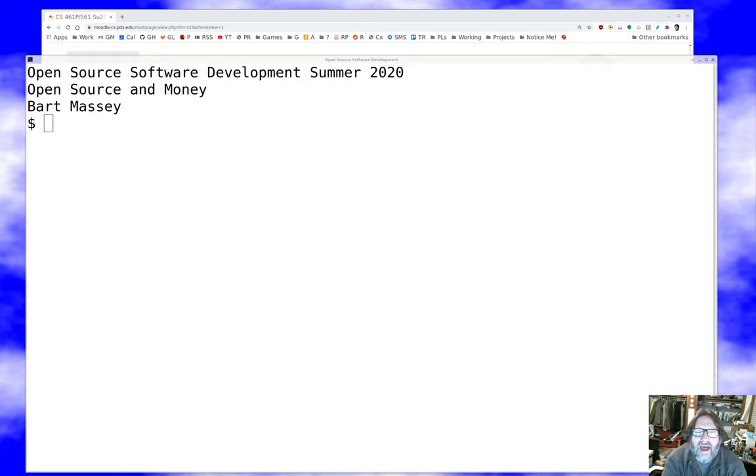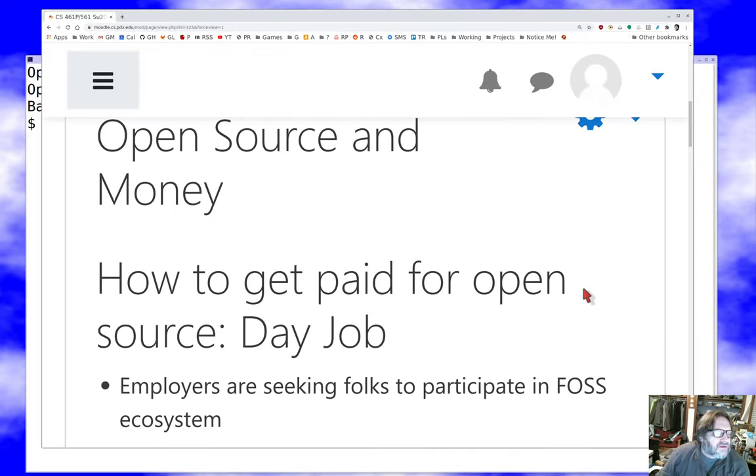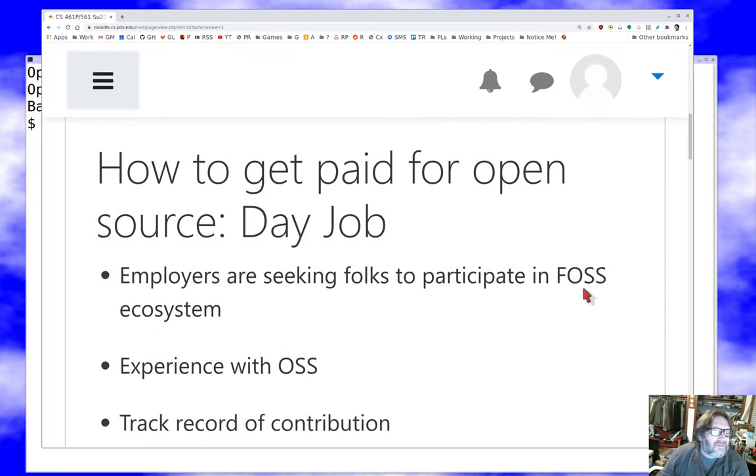In particular, sort of how you get paid. The GitHub folks have a nice open source guide article about this that I can also recommend, but I thought I'd run you through my notes that I've developed over the years on this topic, which take a complimentary but maybe a little different slant. So, how do you get paid for open source? The fact of the matter is that most open source development — 90%, according to a survey a few years back — is done by paid professionals, people who are paid for doing their open source work as employees of some company that is involved with or benefits from open source. That's 90% of core development.